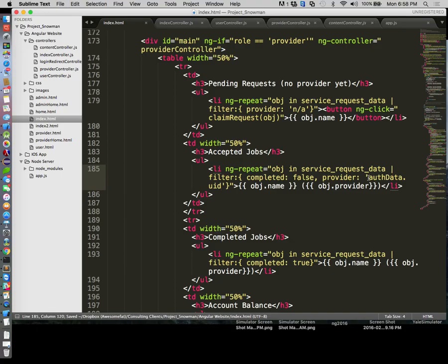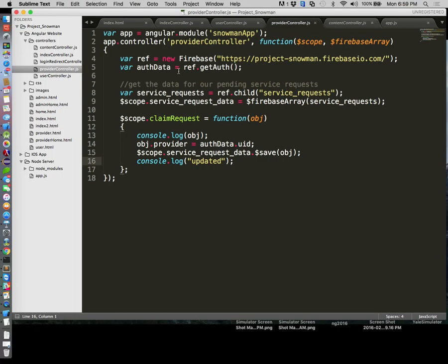Except auth data looks like it was a, these are not part of the scope. So I think we need to do this. $scope.myUID is equal to authData.uid.